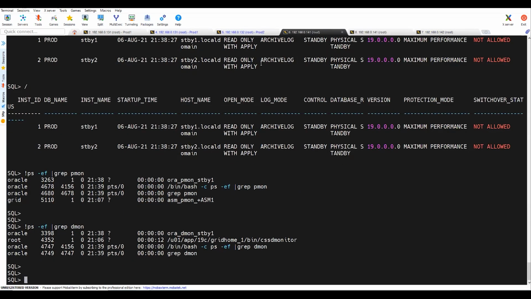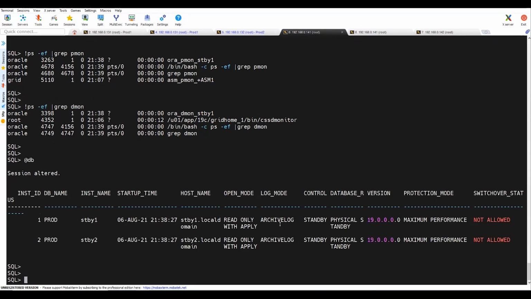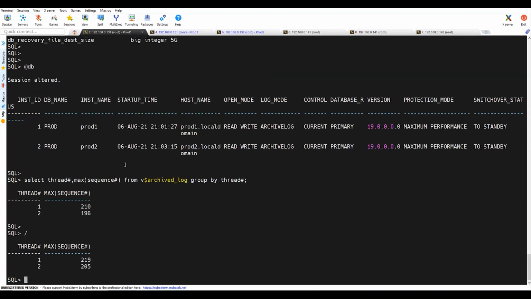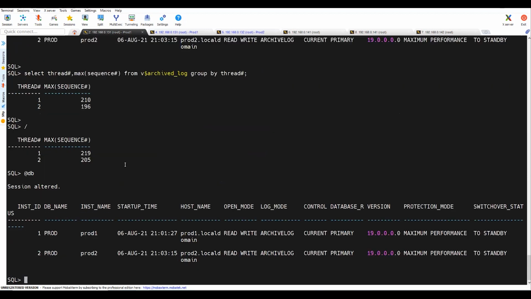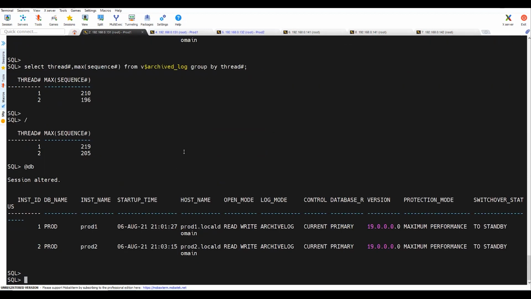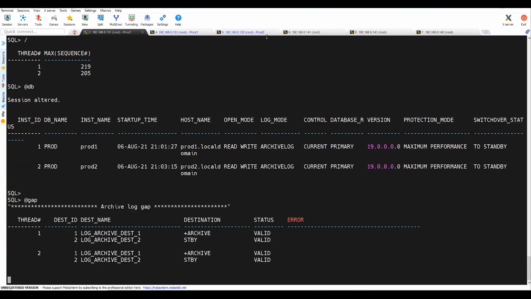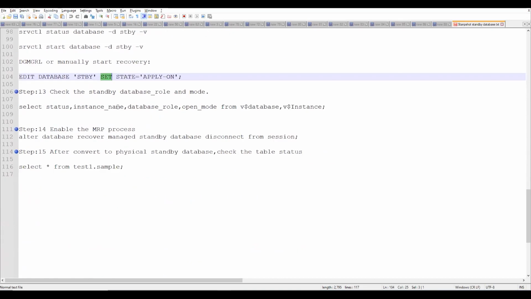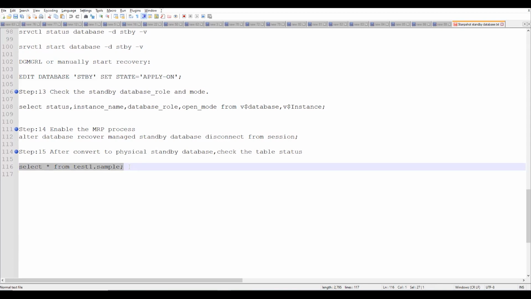You can use data guard broker also. Now I'm back to the physical standby database, and even though my production system is up and running, no changes have happened. Next, I just have to cross verify the data from the previous state. The table which I created during that time, I'll try to fetch the data from that table.